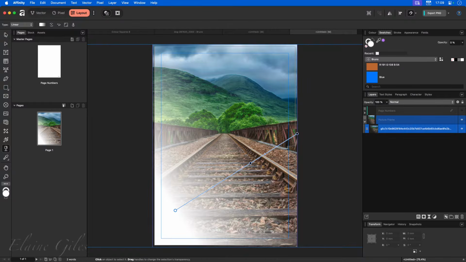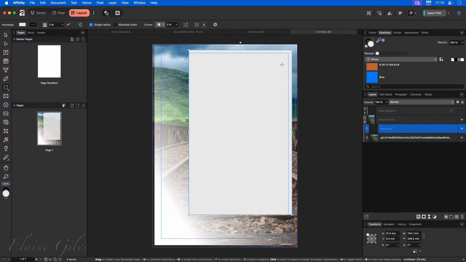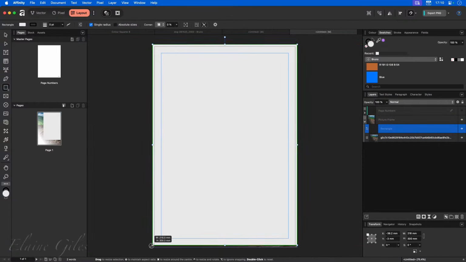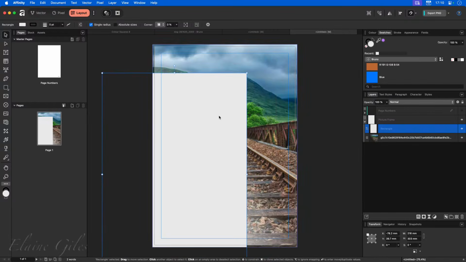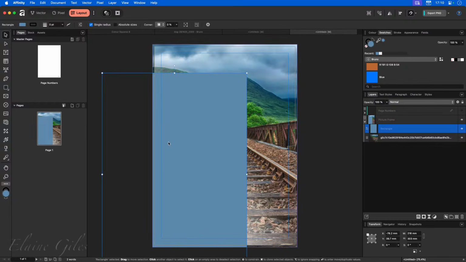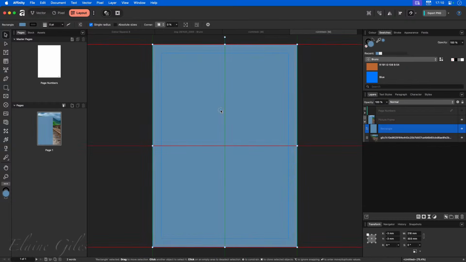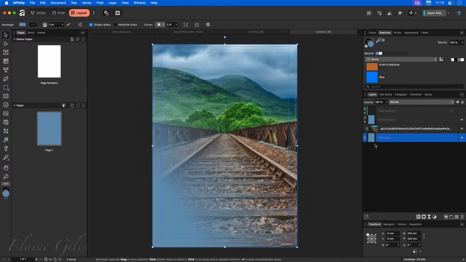So let's leave that as the transparency, and let's draw something that covers that. Go all the way into the blade. And what I'm actually looking for with that is a colour to have it. So let's say that colour. So let's put that behind it, down there.